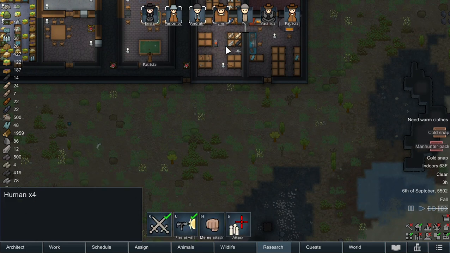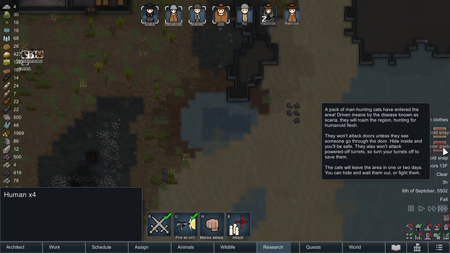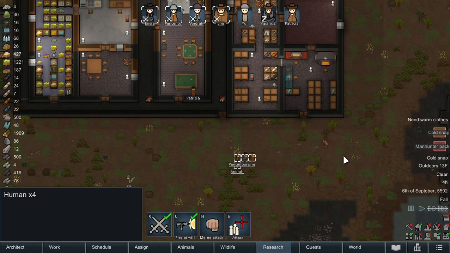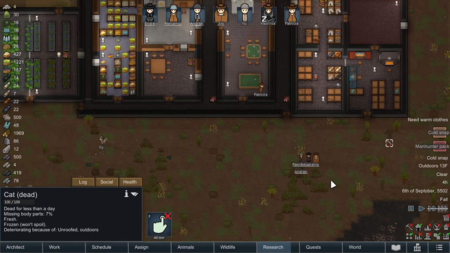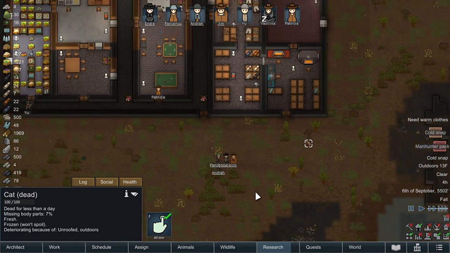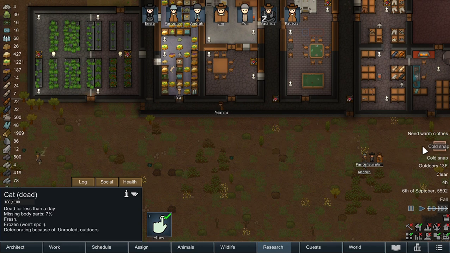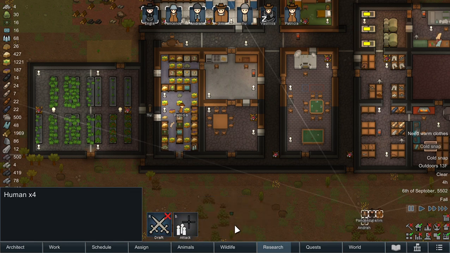On hit squad, defenders of the people. Where's this other cat? All right, allow. There we go. Oh, allow. Okay, so any more? That's that. Good people. Sorry, you are free to go.